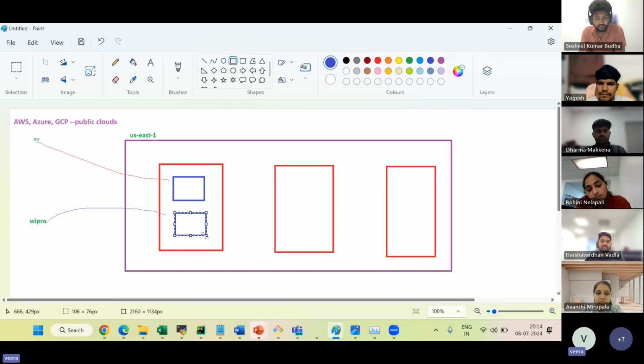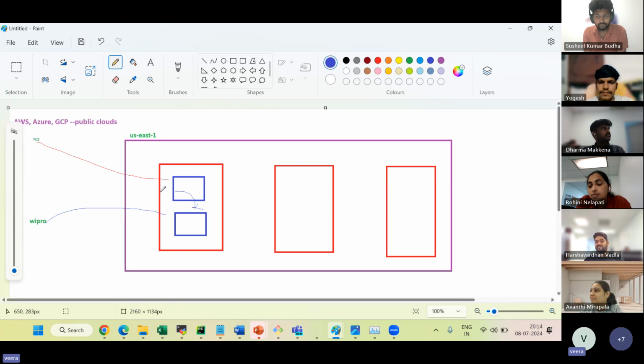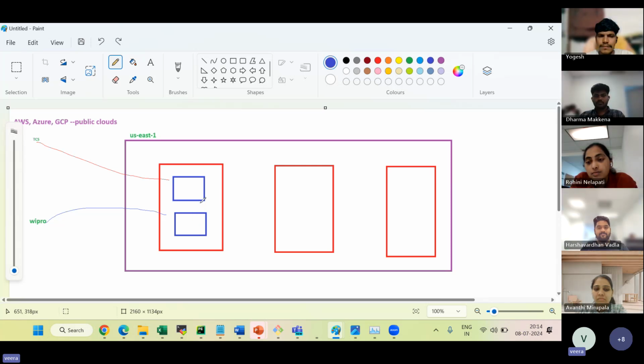As we are aware, AWS is the public cloud. So the TCS server is here, the Wipro server is here. There is no security barrier to deny a request from one server to the other server. Definitely each server can communicate here. The reason is that this is a public cloud. Yes, we have some authentication factors, even though this security barrier is not at all strong. The reason is both are in the same public cloud.